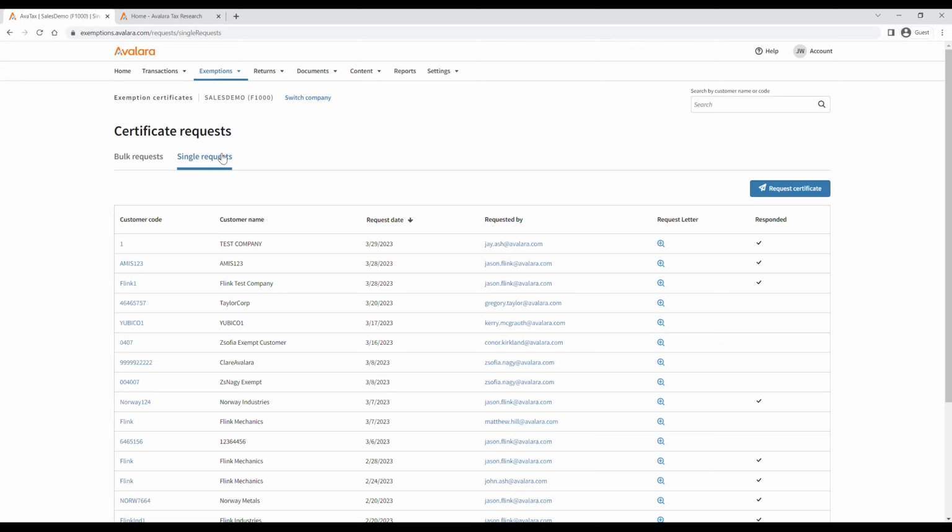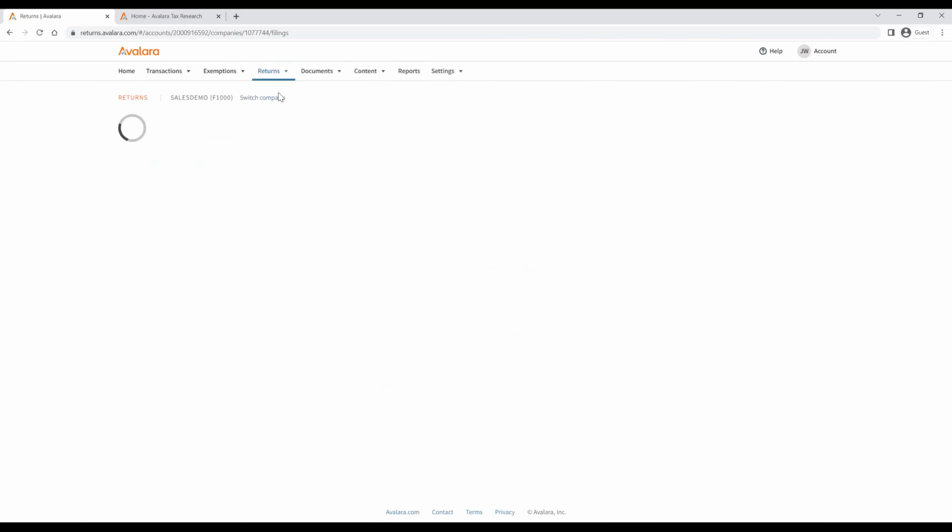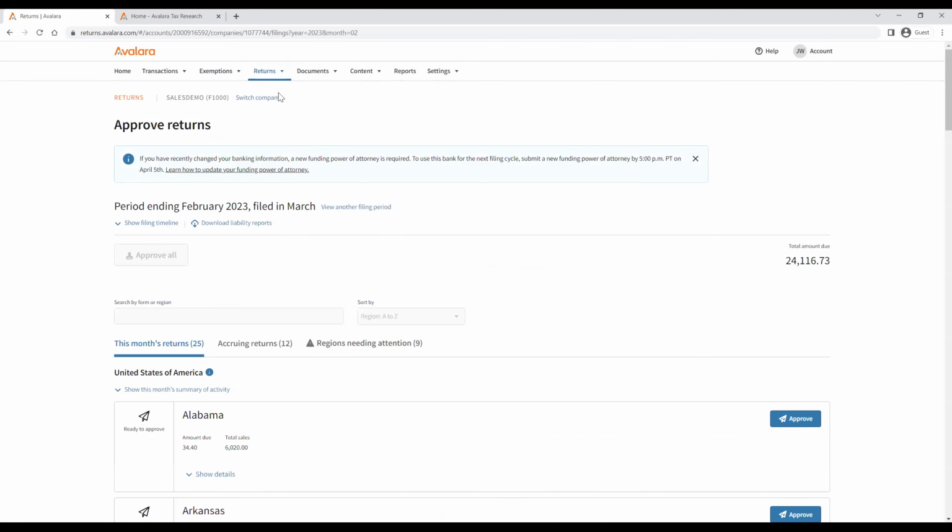And then that last item I did want to show here around our automation suite of tools would be returns. And manage returns is what we would call them here at Avalara. We have a lot of folks who are using us for some level of tax compliance, and it could be for a combination of items, so calculation, exemptions, and returns, or some folks who just want assistance on returns. But through this service, we can take your sales data, and this could be through Avatax that I showed earlier, or just through data imports through your own platform. We can then populate the forms where you need to do filings and file them on your behalf.